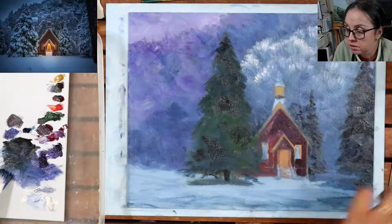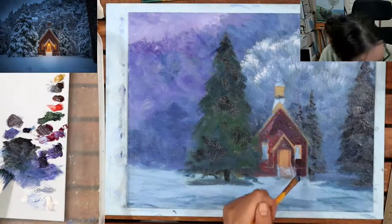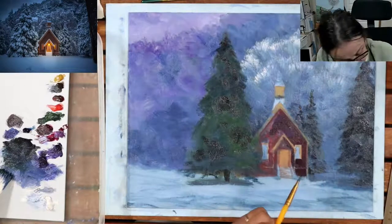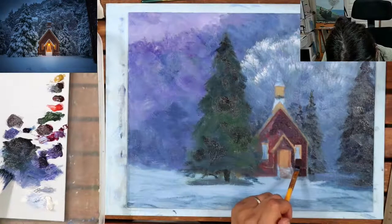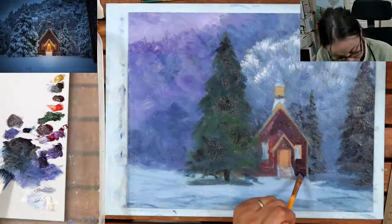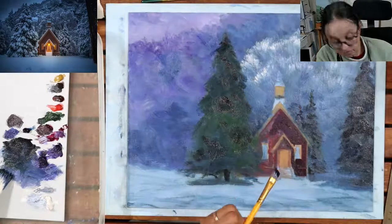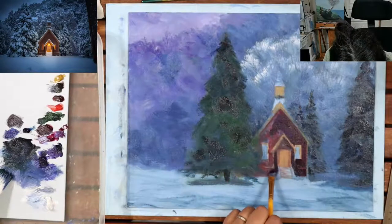Let's go here. Okay. And speaking about painting, I like making. So here I am mixing a very, very dark, unidentifiable shade to just create more interest. And yes, if you look carefully, this chapel is pretty shadowy.